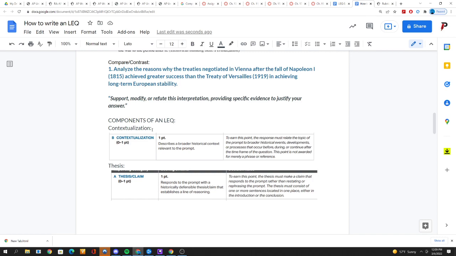And one thing I really want to note about an LEQ is that it's really 2 things. It's really you writing a narrative, a story, basically about this historical event, but at the same time arguing why your interpretation of the story is valid. And that's where the analysis comes in. The explanation of the story is the contextualization. You're basically saying, like, look, I believe this, and this is some information that you need as a reader to know before I explain this.